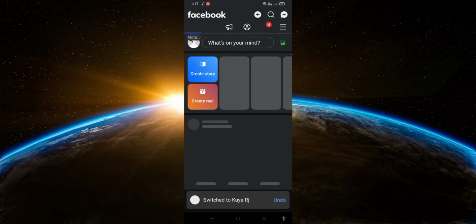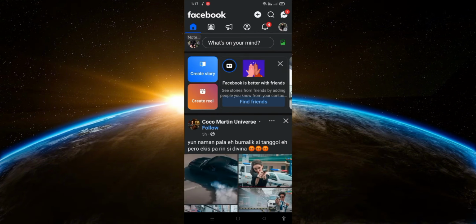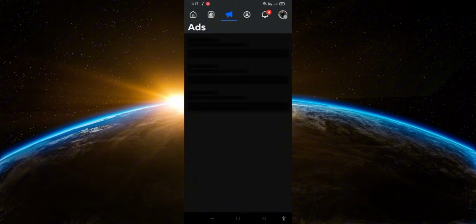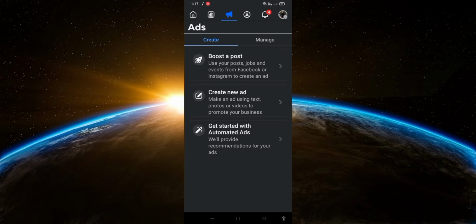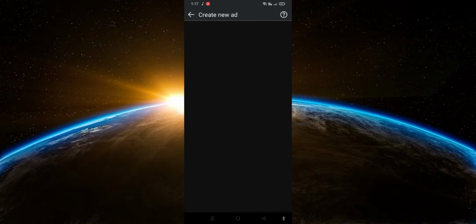Okay, so in your business account, there's a bunch of steps here. Click on the trumpet icon that's on the top of here, or is it a trumpet icon? That's the icon for the ads. Now on the icon for the ads, you could create an ad. Just wait for it to do its magic here.